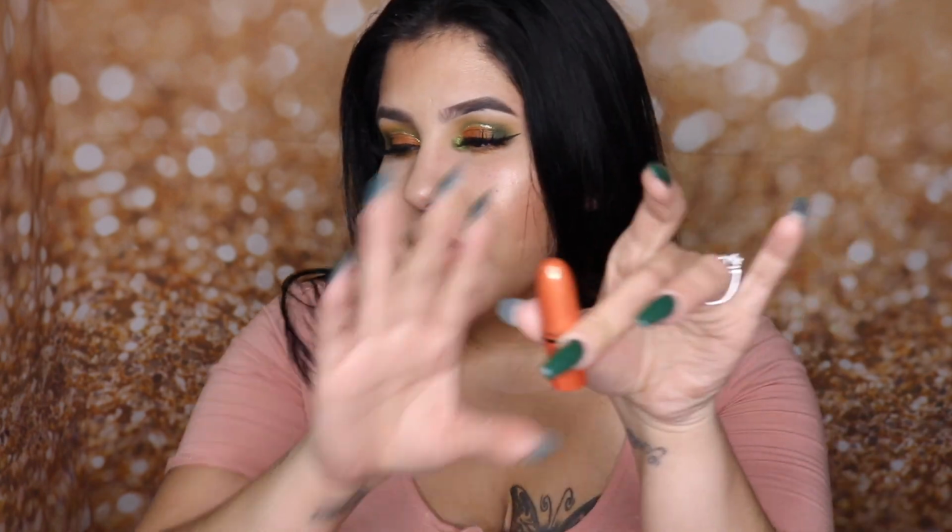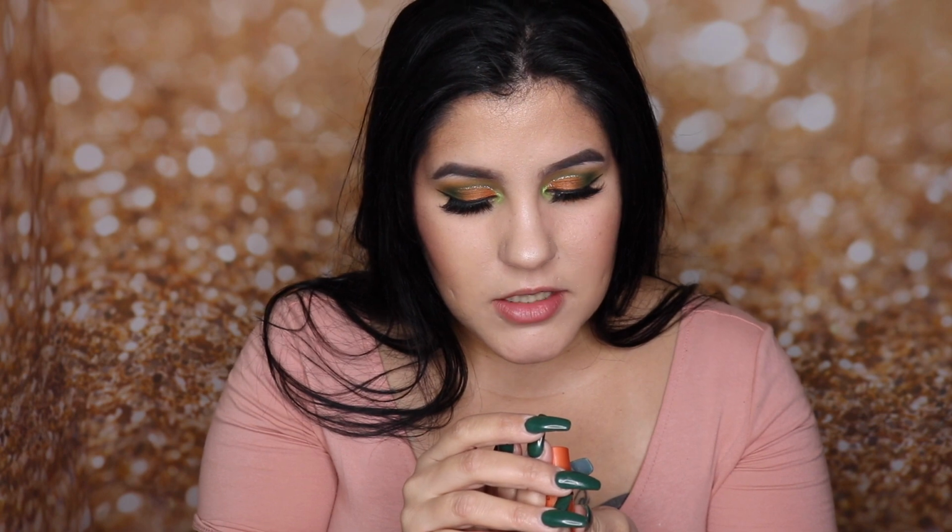So I am going to go in with a lipstick. Now I got this MAC lipstick in one of the holiday sets. It came with 4 minis. This is in the shade Nutmegged. I'm just going to be putting that on my lips. Now one thing I like about these mini MAC lipsticks is because it has a lot of product in it and you'll definitely be able to use it up. It might not be perfect because I did not line my lips like always. This always happens. But honestly, I am living for this eye look.